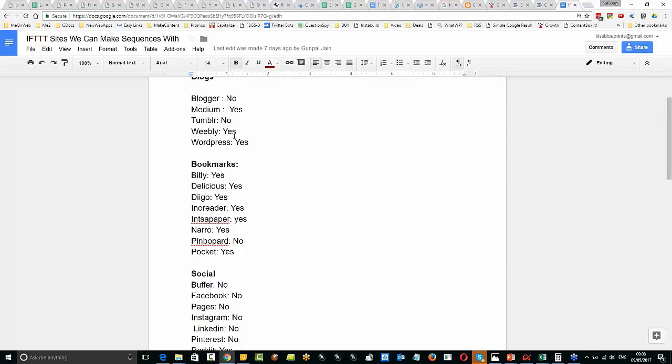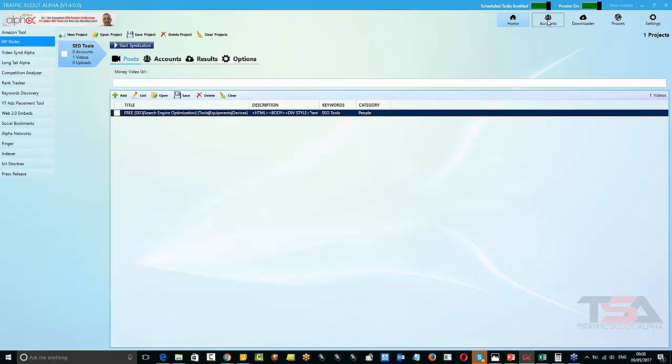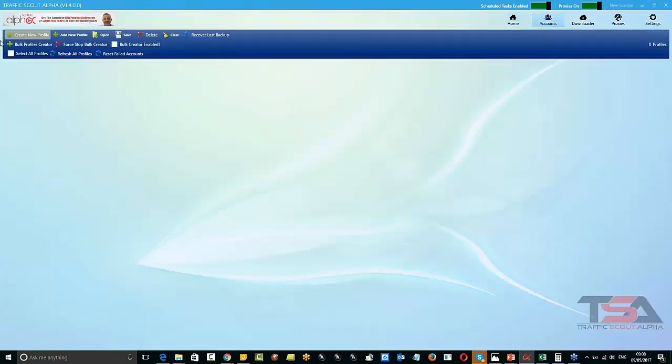So all of these ones that he said they can create accounts with, all of these are going to get added into the account creators this week. Okay. There's some that we can't, like we can't do Blogger, we can't do Facebook, etc. But all of these ones here, these will all be coded and put into the main account creators and all of the tools. Okay.